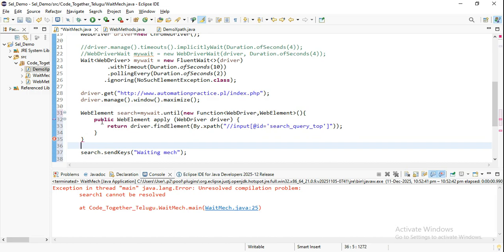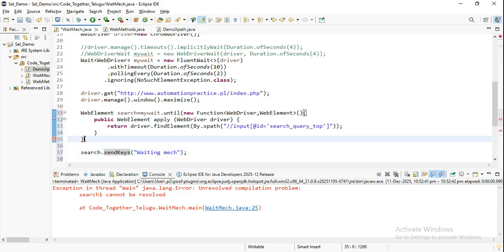Because here we are directly returning, return driver, so it will return search. Search.sendKeys. Why? Yeah, here I opened this one, after that I opened this bracket, and this parenthesis is missing. That is the reason I am getting the error. So that's it.